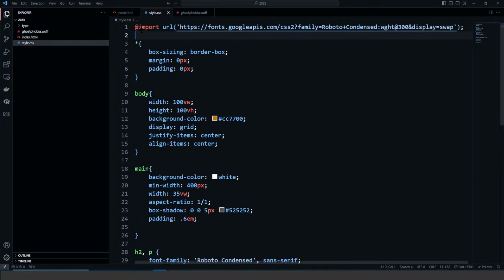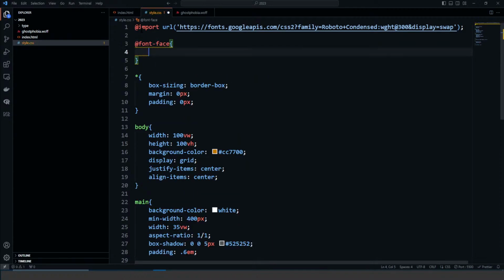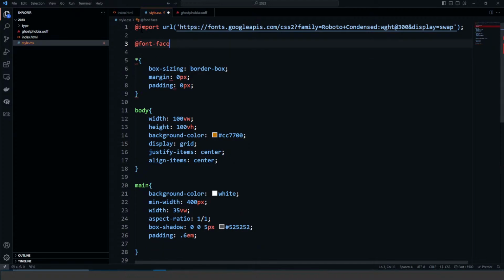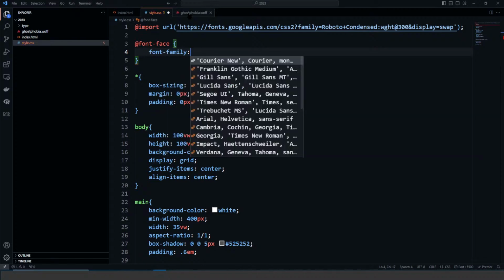And so now I can create an @ rule that is an @font-face. I actually don't need curly braces for that. Wait a minute, I do need curly braces for that. What am I saying? I need curly braces for that because I have to define two properties here. I have to define the font family.